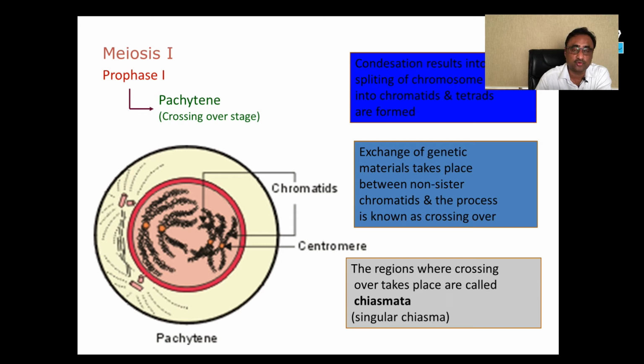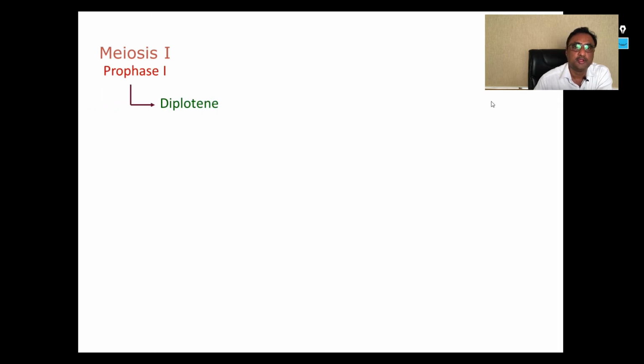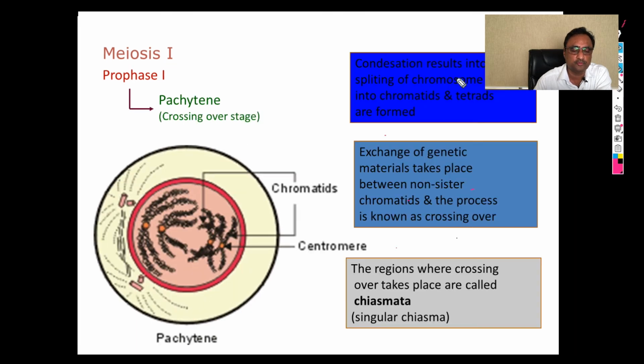And in order to make you understand, I would like to draw the diagram as well. So this is a paternal and maternal chromosome, right, and this is what we call a bivalent. So let's take one bivalent chromosome. I am using two colors just to make you understand. So this is the bivalent.